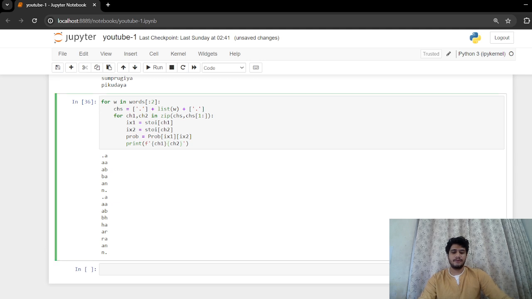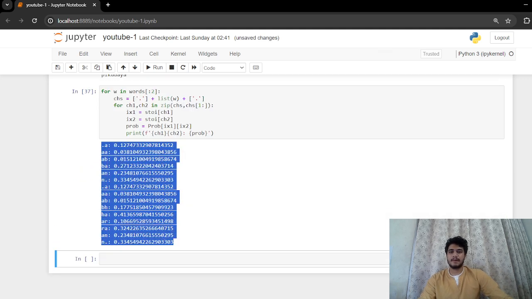Now, what if we print the probability of these bigrams, basically, of A coming after dot and A coming after this A. So these respective probabilities, which are the conditional probabilities on one character. So a bigram is basically a conditional probability: given one character, what the probability of the next character would be. This can extend to trigrams, fourgrams, and bigger contexts also. So let me just print this here, the probability, and let's see. So now these are the probabilities we got.